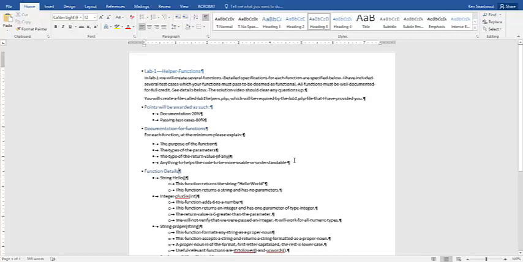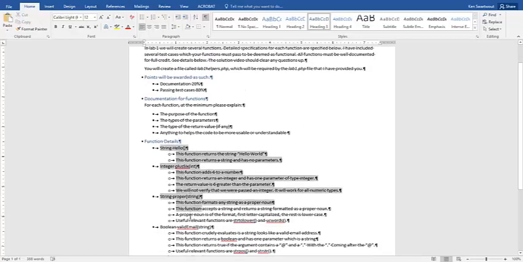So we're going to create some helper functions, and I'll read through this. I think I'm going to spend more time talking about the general structure of this than doing the assignment. That's not true, but it's going to be weighted a little differently than what I would have thought. But I think talking about this is the more important thing here. So I'm going to ask you to create several helper functions. Detailed specifications of the functions are down here.